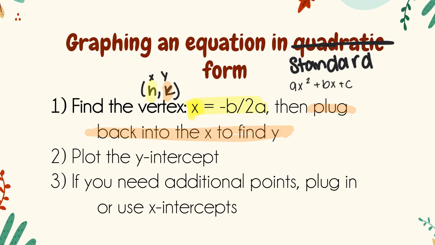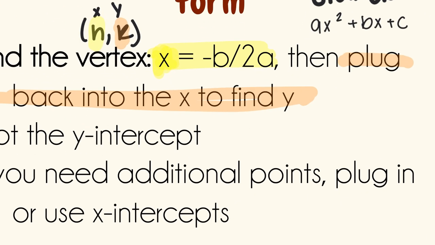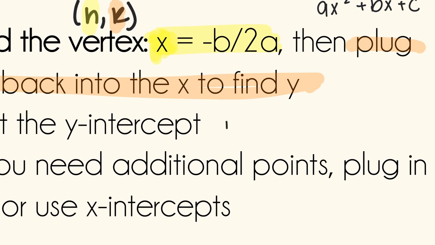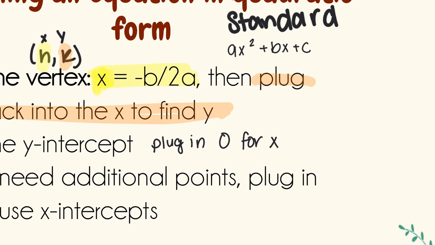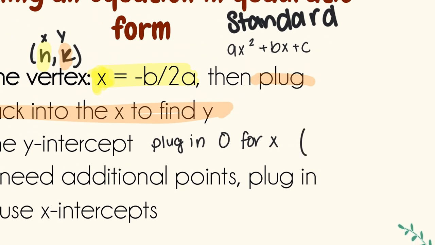Okay. Then you have to find your y-intercept and your x-intercept. How am I finding my y-intercept? What you're doing in order to find your y-intercept is you plug in 0 for x. Keep in mind, if it's written in standard form, it's just your c value. Okay, and it's going to look something like this. 0c. Where am I getting that c from? Right here. Okay, so that should be pretty easy.